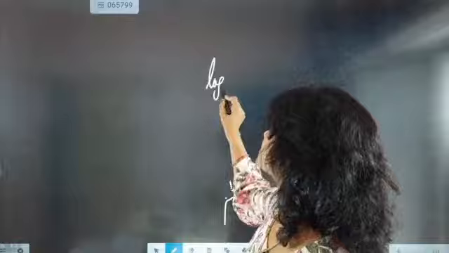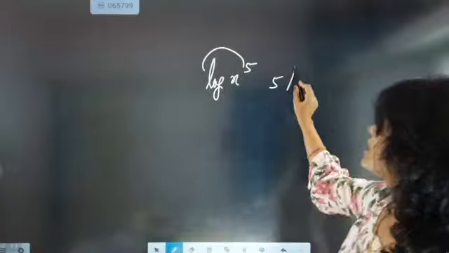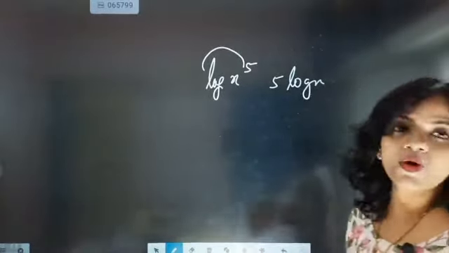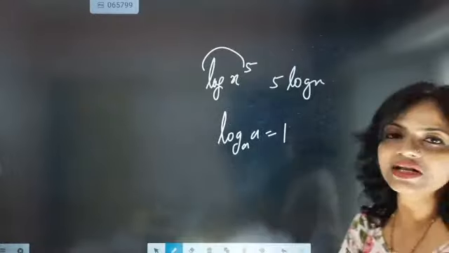Many important questions are waiting for us. This is just the beginning part of competition level preparation. Now shall we go for another property? By playing with this question, I think I discussed 2 properties. One property was like x to the power 5 is there, this 5 will shift this side, and it comes as 5 log x. Another property was, if the base is the same, a, then the log value will ultimately become 1.